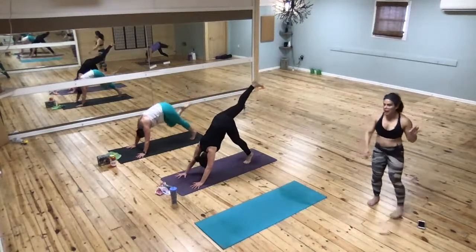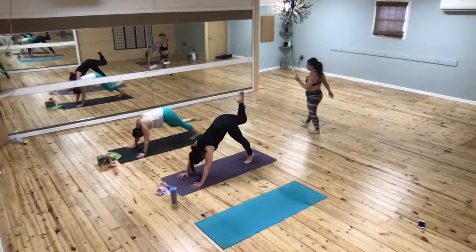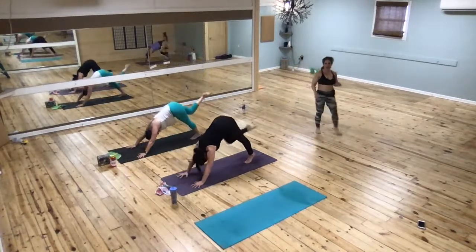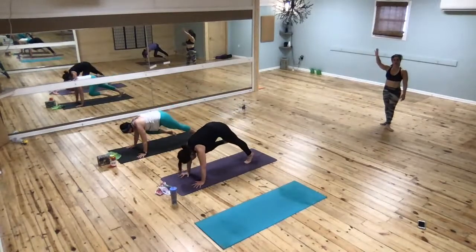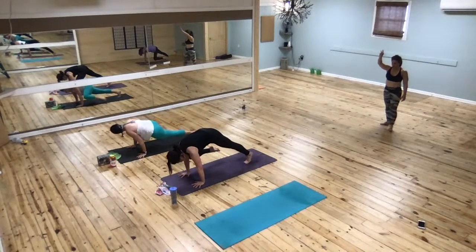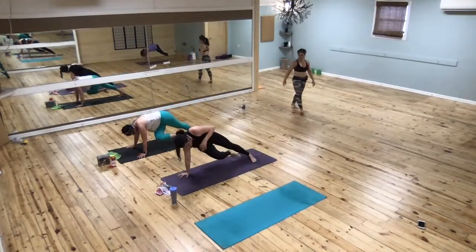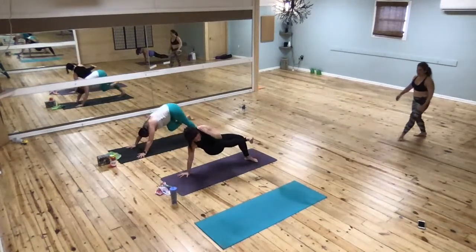Cheetah, knee to nose, tap. Right leg high, right knee, right elbow, tap. Right leg high, right knee, left elbow, tap. Right leg high, right knee, right elbow, hold up a flat. 5, 4, you can do it, you're strong enough. 3, 2, right leg high, right knee, left elbow, hold up a flat. 5, 4, 3, 2, right leg high.